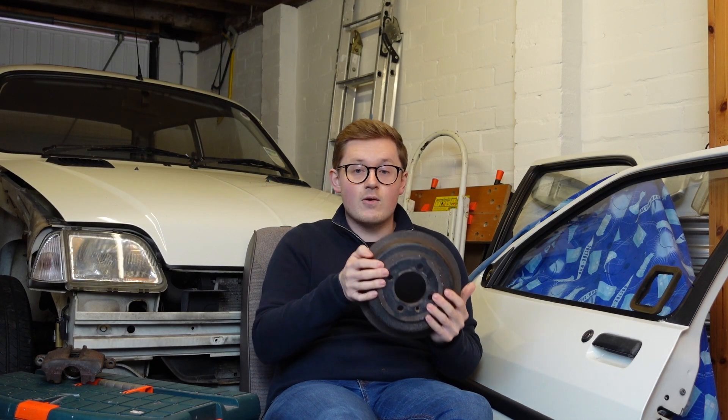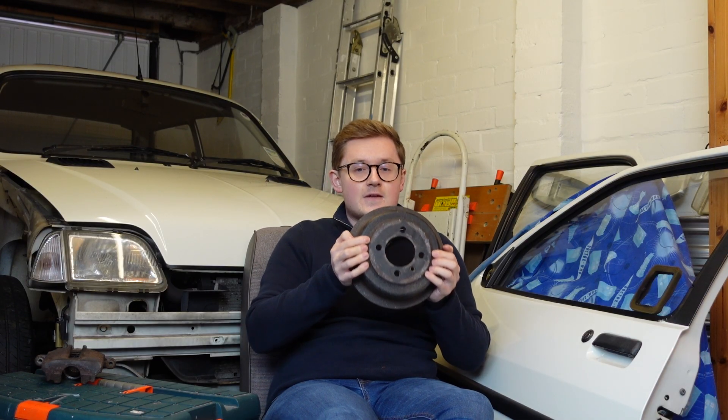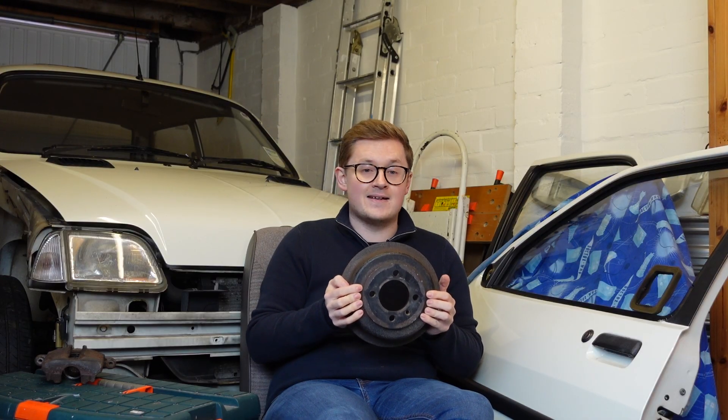The Euro 7 legislation is still up in the air, but that's the one that really starts homing in on these issues, so it's something all manufacturers are going to have to start caring about. However, four-wheel drum brakes are not about to appear on the upcoming ID.2, the EV that Volkswagen is hoping to sell for around £17,000. Discs do still retain many of their benefits, and even if better drums are to be developed for the future, the higher-ups at Continental have openly admitted that public perception wouldn't be kind. But from a theoretical perspective, drum brakes do make a lot of sense — they're lower maintenance, more affordable, and last longer. Plus, as the tables have turned in favour of EVs, we can add dependability, efficiency, and their environmental impact to that list.